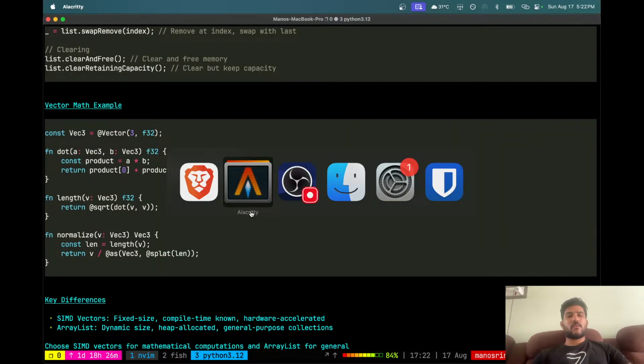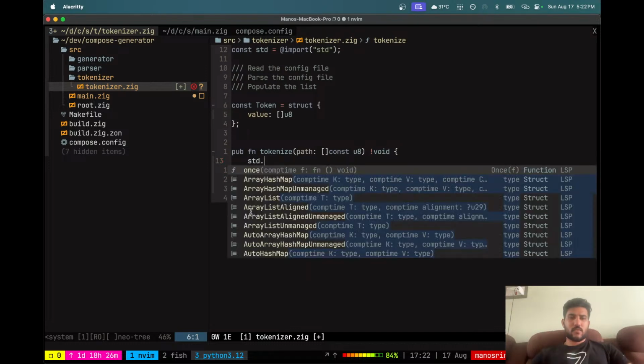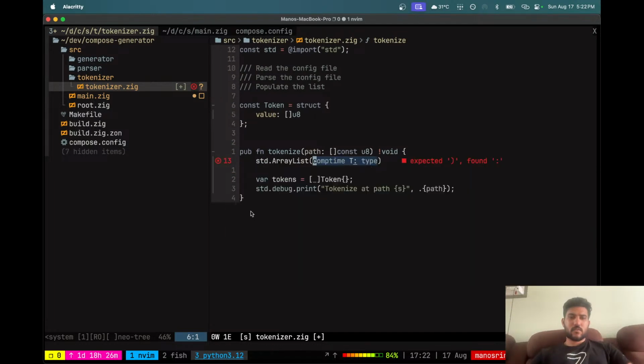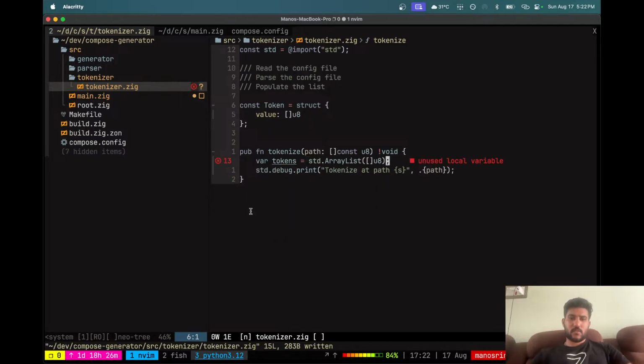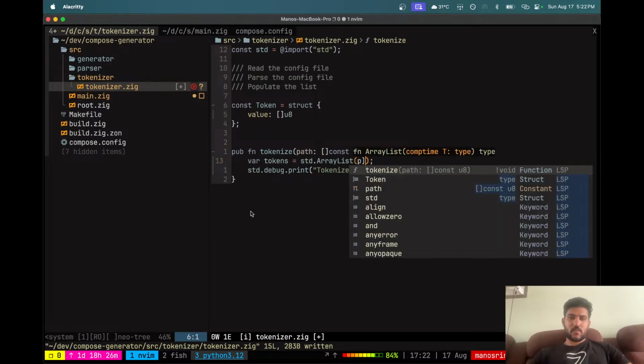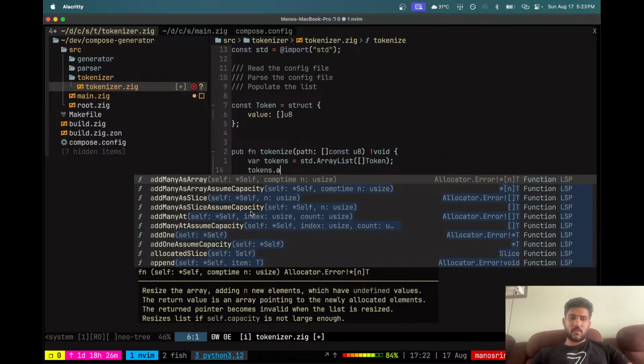Okay, there is something called an array list. The array list type is going to be this, and tokens is going to be this. Let's do this, tokens dot append.